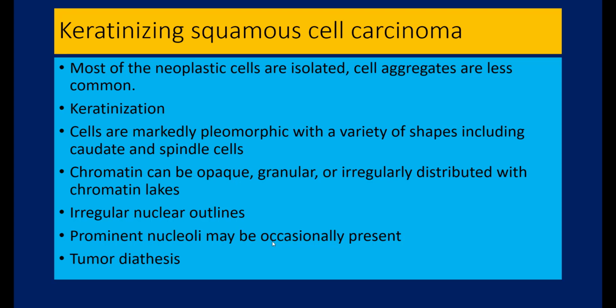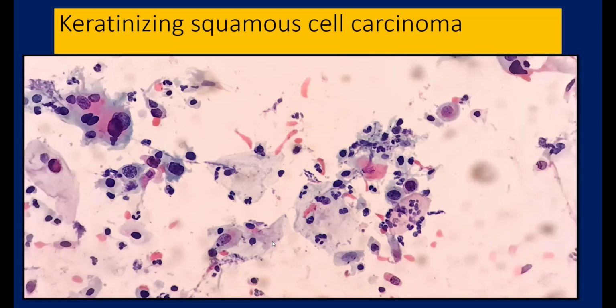So all those of us who possibly sometime during our residency believed that when you see nucleoli, it means it is glandular and not squamous, well, it's not true. And of course, tumor diathesis, which is kind of a defining feature because it invades the stroma, creates a lot of necrosis, so that comes in the smear. So when you see a tumor diathesis, it means invasive, unless of course that exception which I spoke about a while ago, when HSIL cells involve glands that can lead to tumor diathesis.